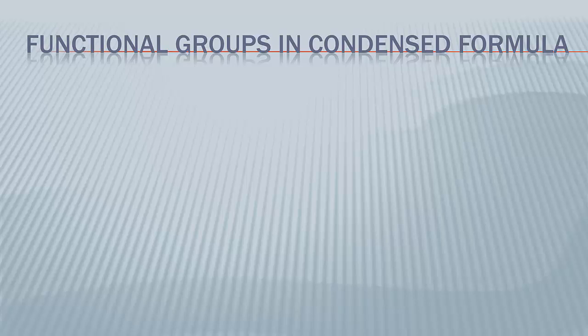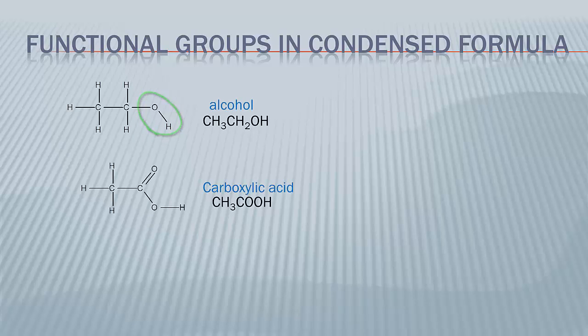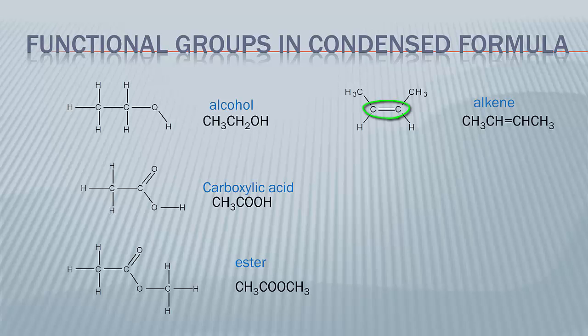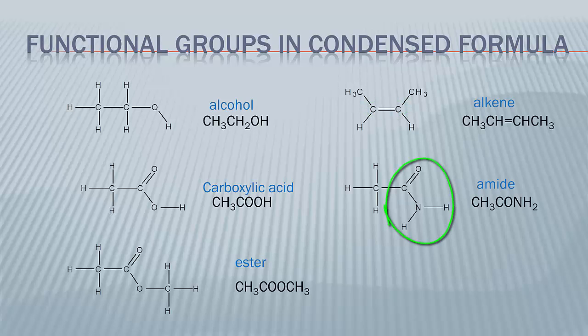Lastly, we'll just have a look at the way some functional groups are written in condensed formulas. This is an alcohol, and an alcohol is written as an OH group. This molecule contains a carboxylic acid, which is this functional group here. So this is condensed to COOH. This molecule here contains an ester group, which is similar to a carboxylic acid. So again, we condense that to COO. Quite often in alkenes, we condense the molecule down but leave the double bond in to show the correct bonding. This molecule contains an amide functional group, which is this one here, so we'd condense that to CONH2.